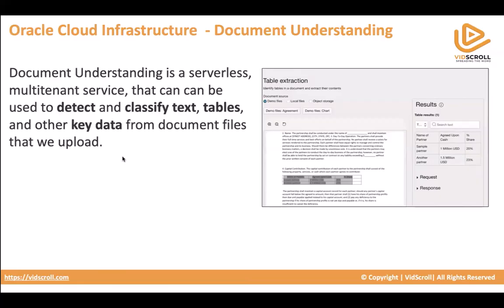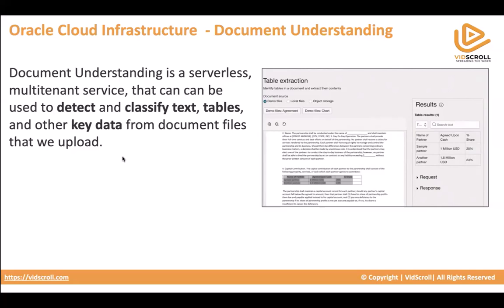Document understanding service is a native service offered by Oracle Cloud Infrastructure, which can help you to process your documents using AI. Say you are getting thousands of invoices from your vendors, which you want to process and generate in your Oracle ERP application for further processing.